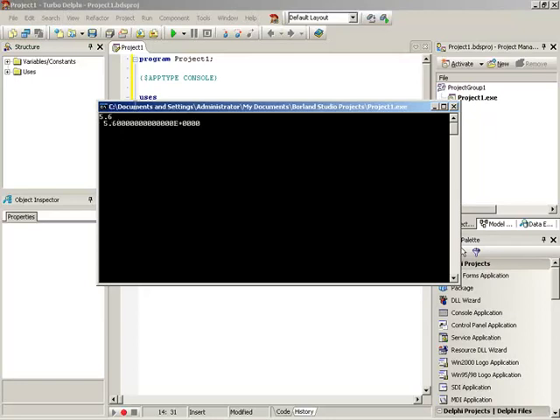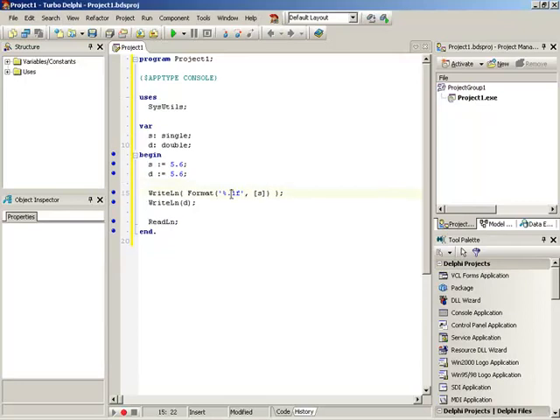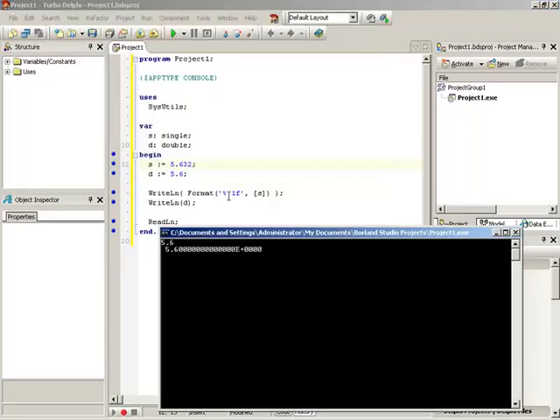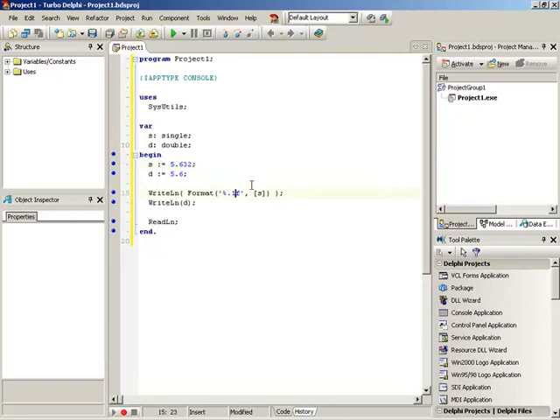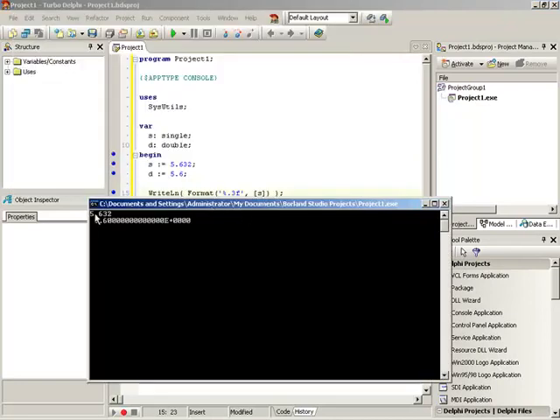Not a problem at all. As a matter of fact, if we were to go even further, and let's say that the single contained, where we assign S, and let's say that it's 5.632. And then we run it again, and we get, precision's at 1. So let's give our precision to 3 now. So 3 places after, and look at that, 5.632. So we can accurately store that.